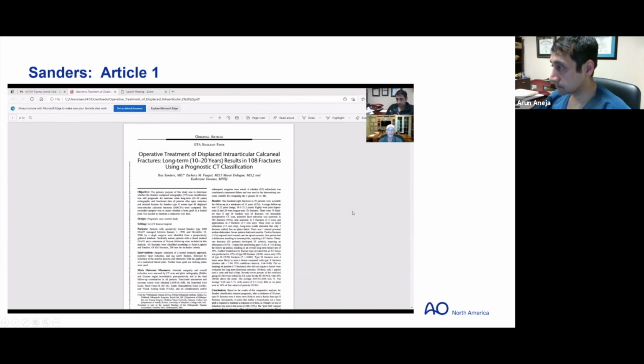But I will tell you that we got CAT scans, and it's either just been published or it's being published, where we looked at our type 2s and our type 3s with a sinus tarsi. The problem is that if you get a plain X-ray, it can cheat a little bit for you on the Broden's views, and you can't quite see the joint reduction if you're not doing it completely through an extensile approach. So some of these look all right on a plain film, and when you get the CAT scan, you can see that a type 3 with a sinus tarsi approach is not perfect.